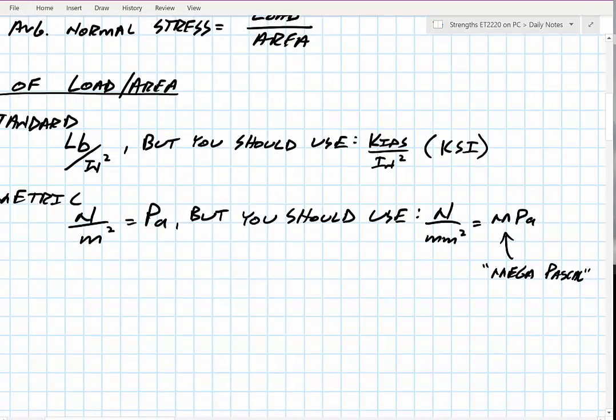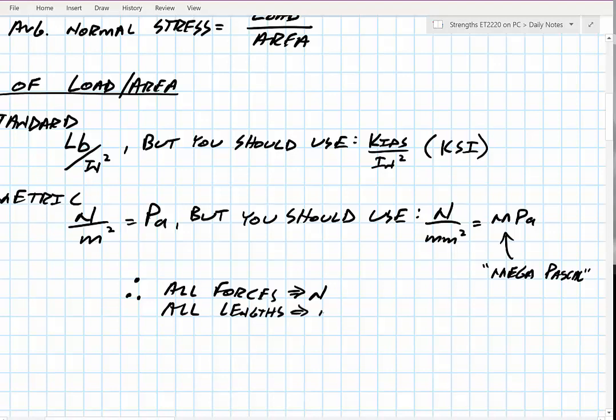So here's what I recommend in this class anyways. I recommend that whenever you have a force, a lot of times they'll be in kilonewtons, put all of your forces into newtons, put all of your lengths into millimeters right when you start the problem, and then when you're calculating it, you can follow all your units. However, you can pretty much be guaranteed that what you're going to end up with anytime you have a stress is megapascals. So when you're working forward and backward, you're working with megapascals and millimeters and newtons.